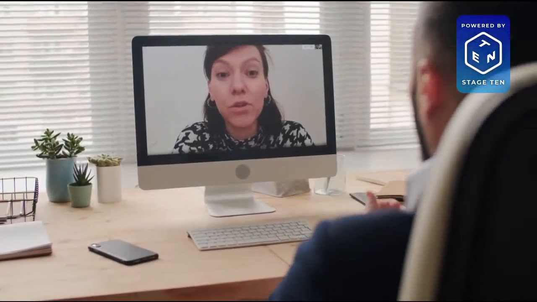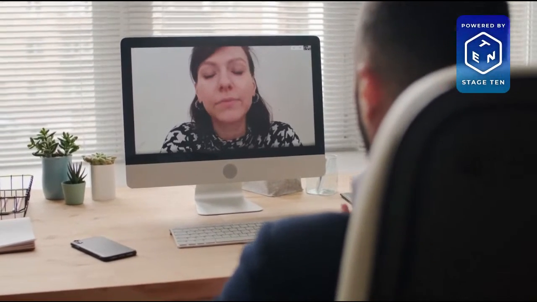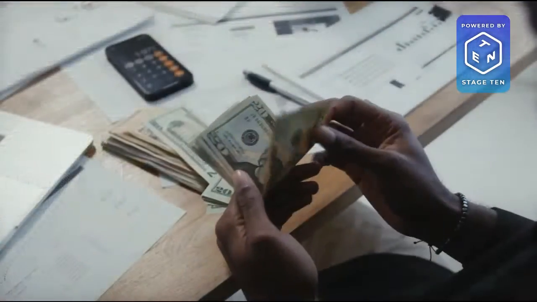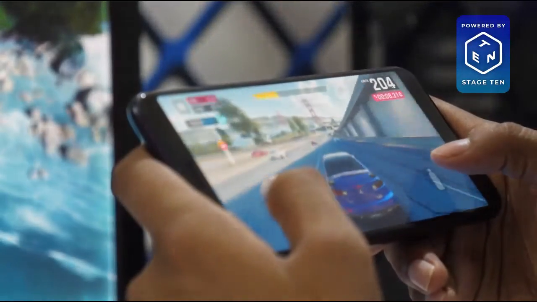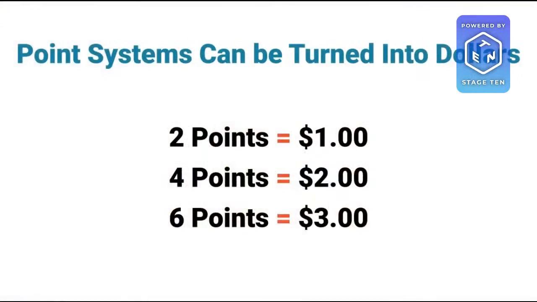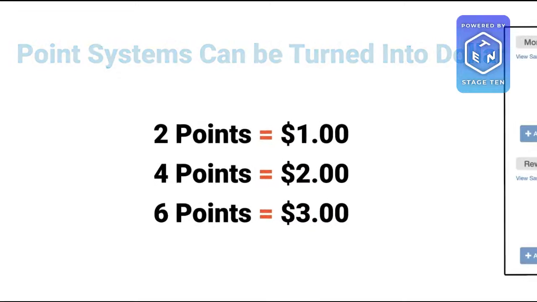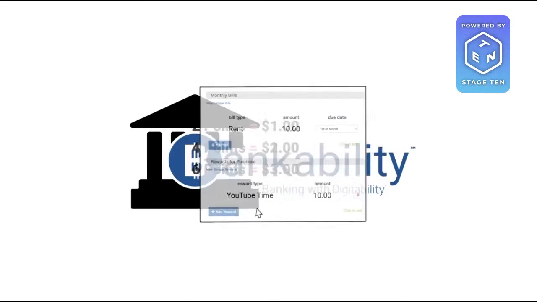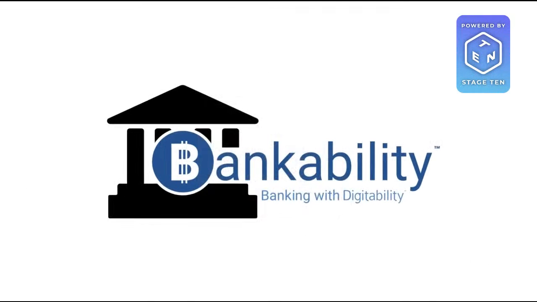As a Digitability implementation coach, I work one-on-one with teachers to design what we call a social economy. We brainstorm virtual bills to pay, identify reinforcers for each student, and provide strategies for differentiation and prompting. I can also help them personalize their current social economies by incorporating their existing reinforcement system. Whether teachers have an existing system or will be creating one for the first time with Digitability, what they really appreciate is how the entire process, along with the data, is managed in Bankability.